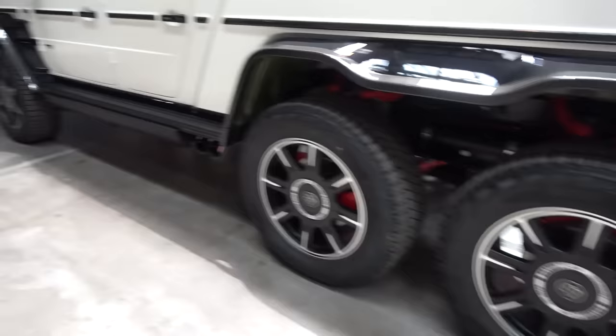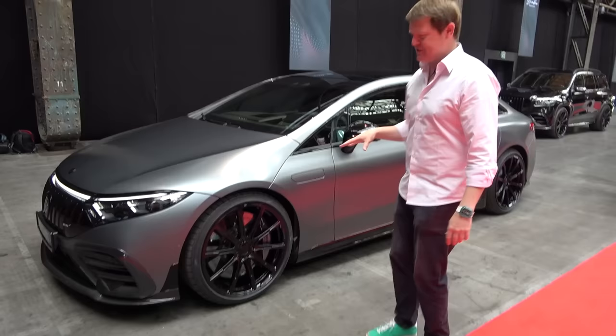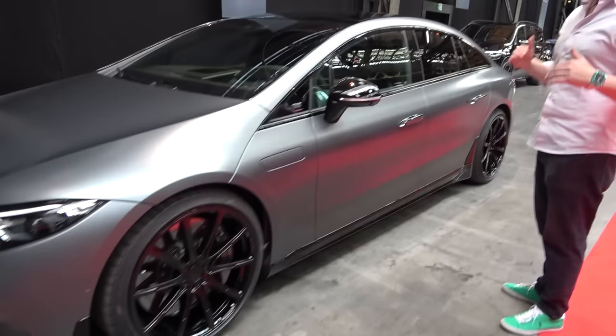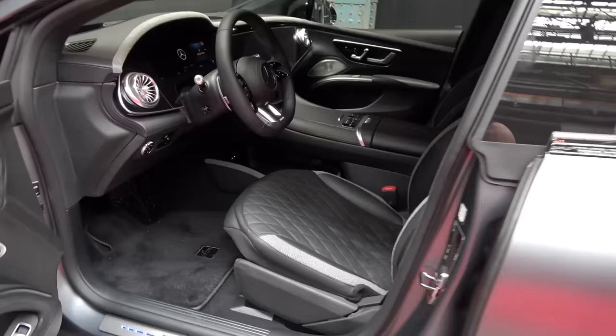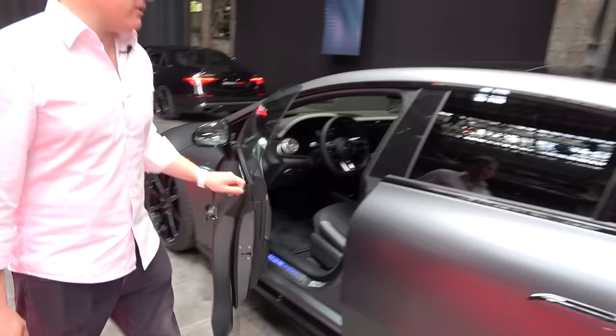Continuing our tour — the EQS 53 from AMG. I know petrolheads, electric — that's a topic for another day. What's impressive is that Brabus have managed to improve the drag of this by 7.2% by adding various different parts — their full carbon fibre look, the new wheels the car wears, the lowered ride height, plus a lip spoiler at the back and add-ons in front of the rear wheels. Inside, this car sports the full upgraded interior — you can go totally bespoke, change the materials and finish, with stitching patterns and different things. You have to appreciate the work that's gone into the wind tunnel testing to be able to improve it in that way.